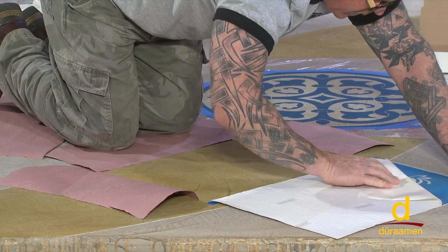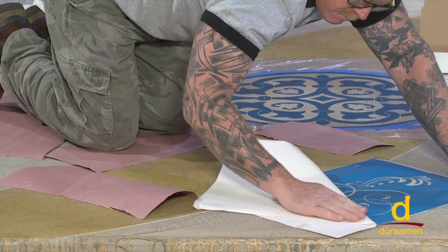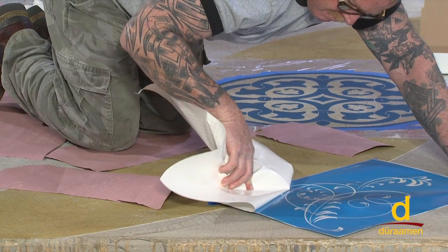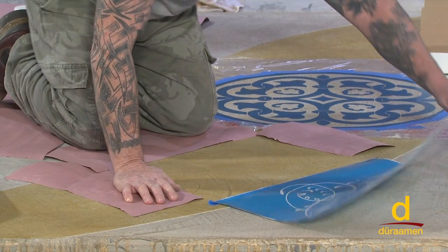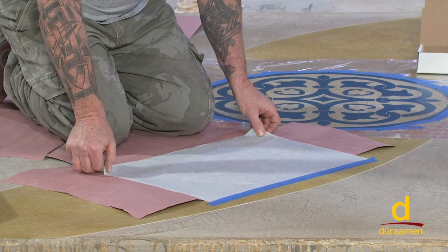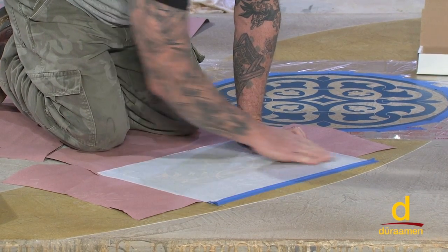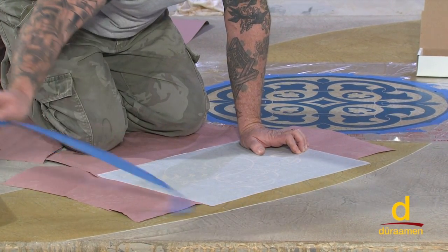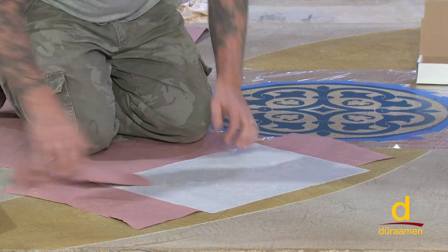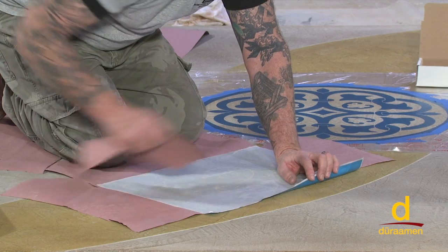And this is the other way of hinging that I was just talking to you about. So now this hard edge is not sticking directly to the concrete. Over on this side, I'll simply lift this edge up a little bit. I just don't like stuff sticking to the floor in direct contact with it. So I'll come over here, lightly peel this before I burnish it down, and put a couple pieces of paper under it.